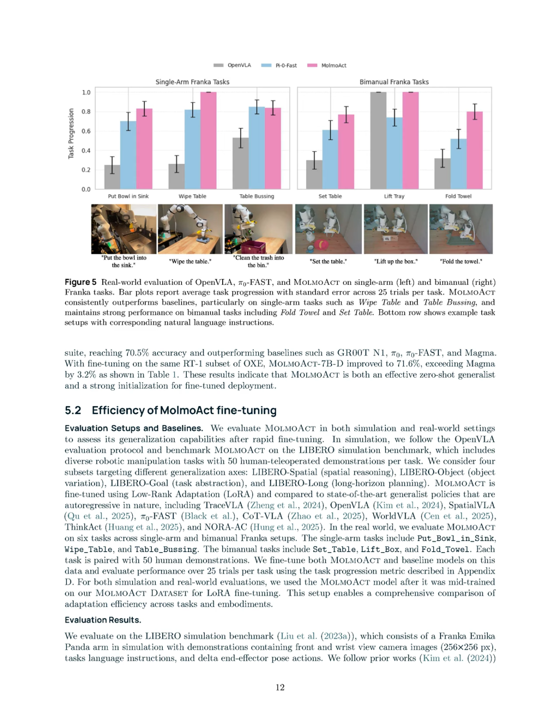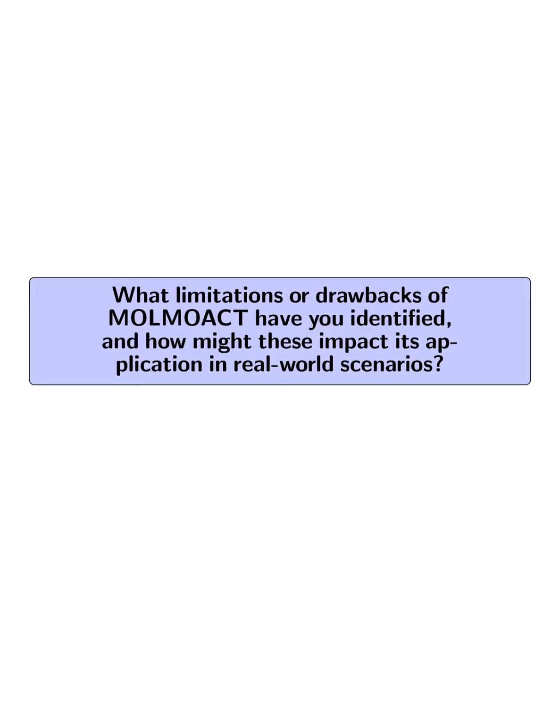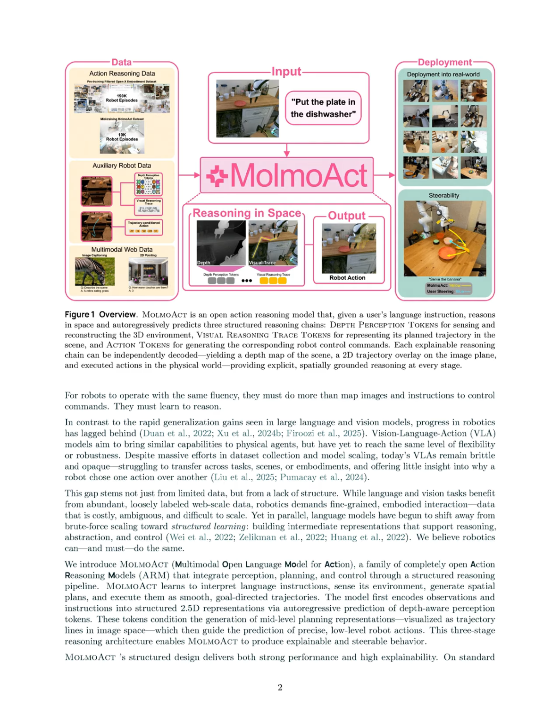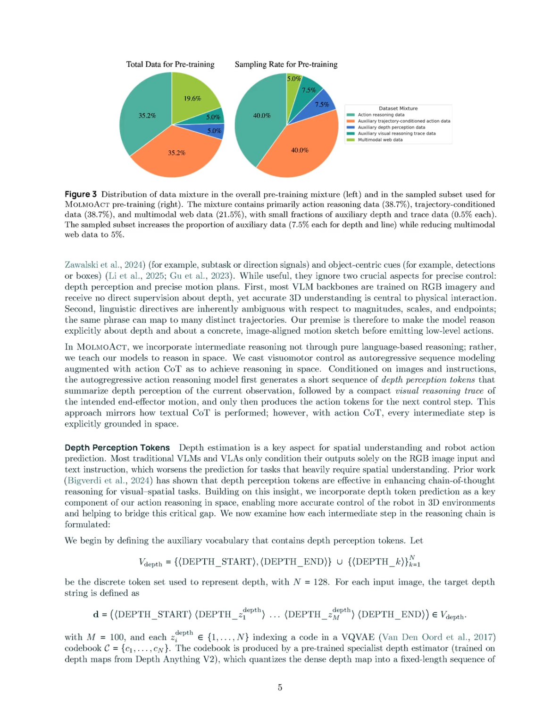What limitations or drawbacks of MolmoAct have you identified, and how might these impact its application in real-world scenarios? While MolmoAct demonstrates significant advancements in action reasoning and spatial understanding, it still faces limitations that could impact its real-world application. One notable drawback is its reliance on depth perception tokens, which, while enhancing spatial reasoning, may not fully account for the complexities of dynamic environments where depth information can change rapidly.